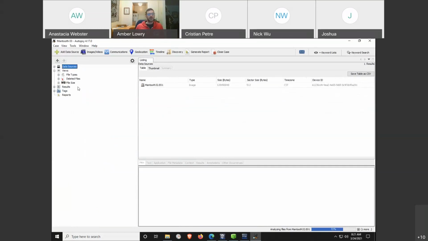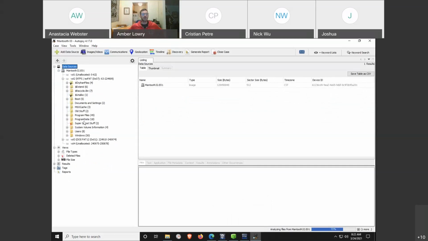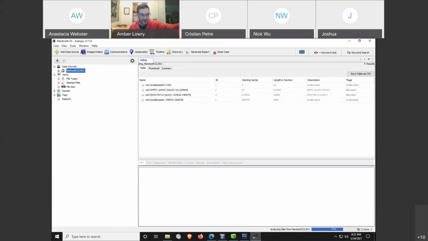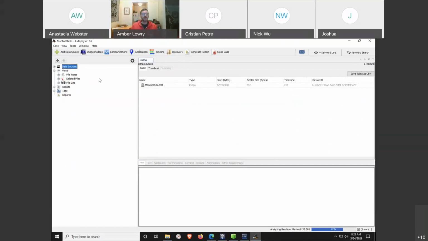For views, this is where we actually start getting into the power of these tools, FTK and Autopsy. It gives you a way of looking at the data that is a lot easier to ingest than looking at something like this, right? This is pretty much looking for a needle in a haystack, going through all of these files and trying to make sense of what you're looking at. Which you can do. It's just going to take more time and resources than most have to spend on one individual case.